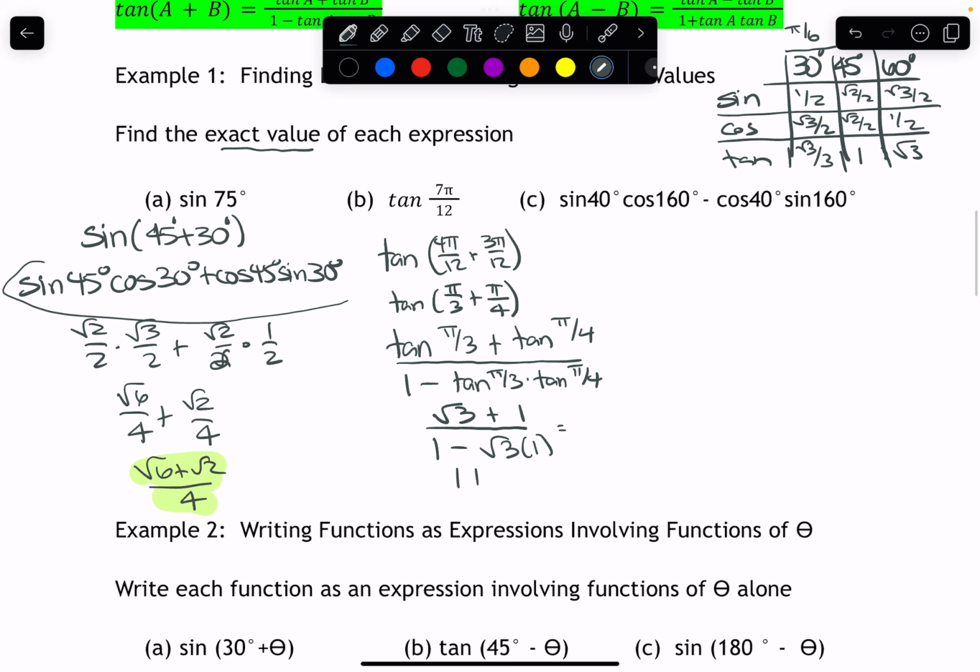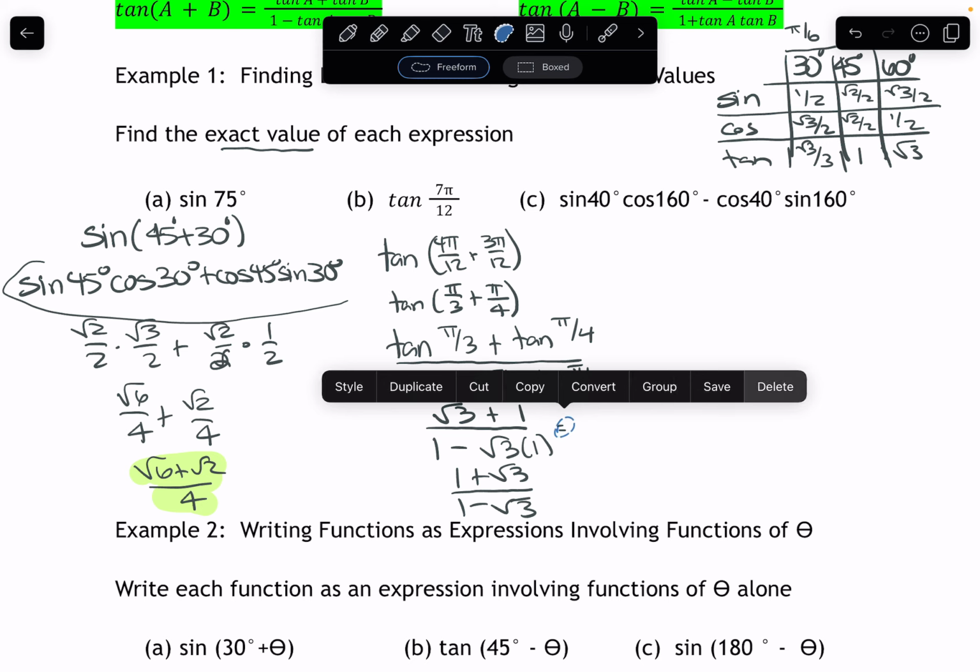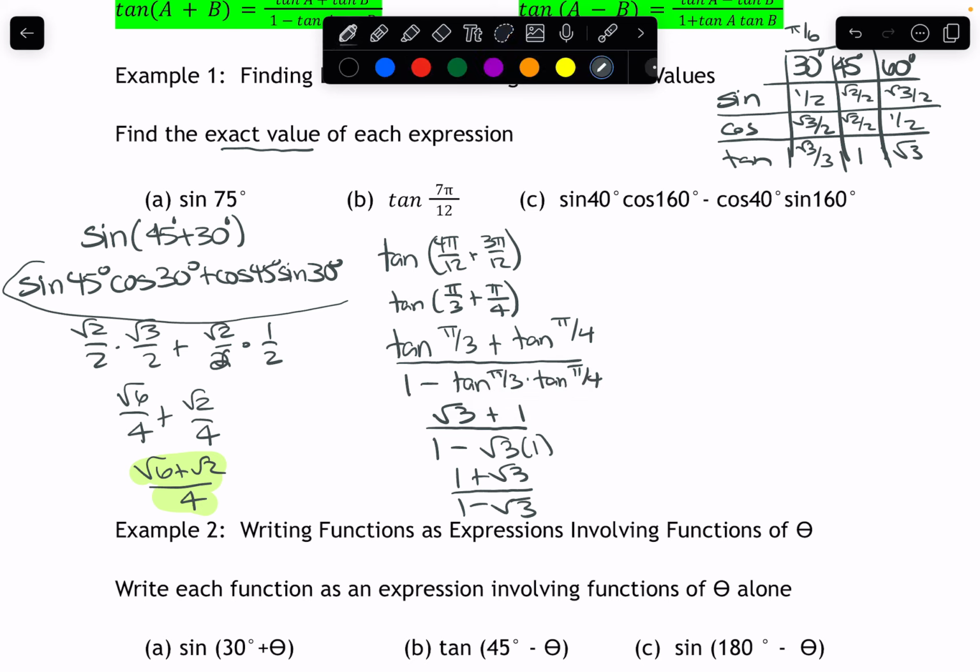So that's going to give us, if I rearrange this, always putting the radical second so we make sure we don't lose it, 1 plus the square root of 3 over 1 minus the square root of 3. But remember, we can't have a radical in the bottom, so we're going to have to rationalize it. So we're going to multiply by its conjugate, which is 1 plus the square root of 3. Same A and B, differing by the sign of the second term. And if we do it to the denominator, we have to do it to the numerator.